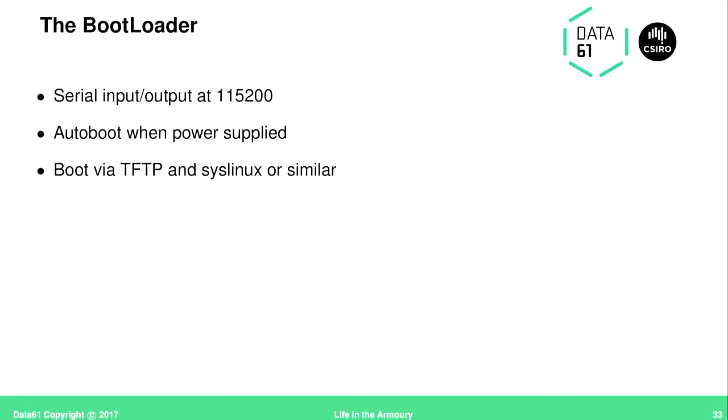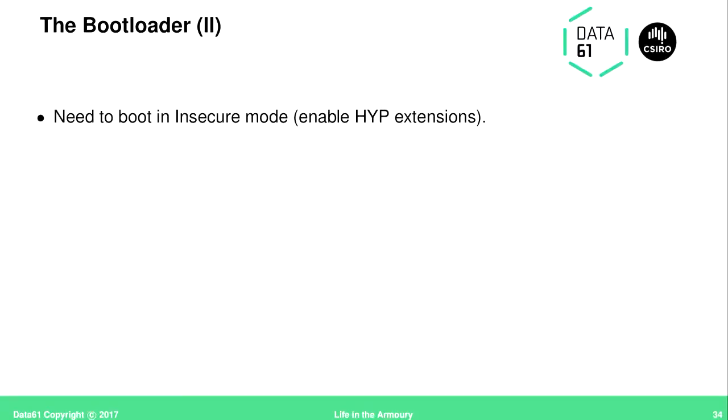What we want is some sort of standard so we can boot all these things up using the same software for all of them and have all the continuous integration happen for all of them the same. We want serial output and input at 1500 kilobaud. We want the thing to auto-boot when the power is supplied, which we've talked about before. And we want to be able to boot via TFTP so that people can do their development, create their image, dump it in a TFTP boot directory, push the button and have it boot. They don't have to fiddle around putting things on USB keys or SD cards and then walking over and plugging them in. So, what that ended up being was a lot of work on my part on fixing U-Boots.